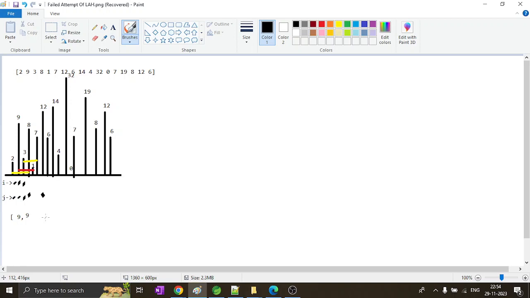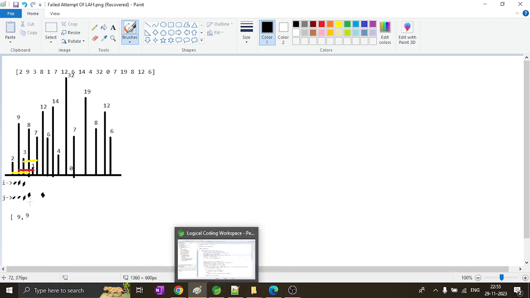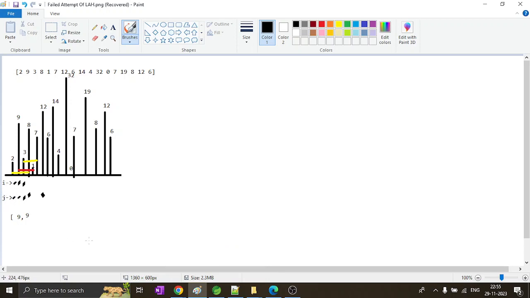But for 12, we have to check if it is within the window or not. So 12 is not within the window, so we come back again. We come back to 8. So 8 will be the maximum. Correct. So this is how we'll solve this question, by having two variables.